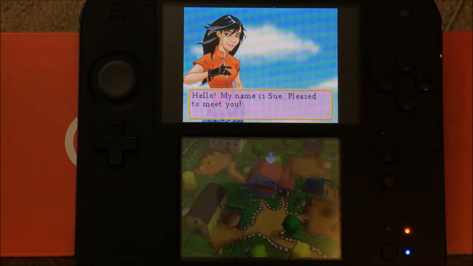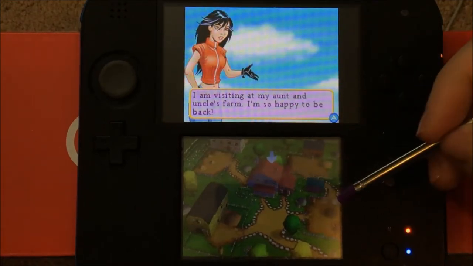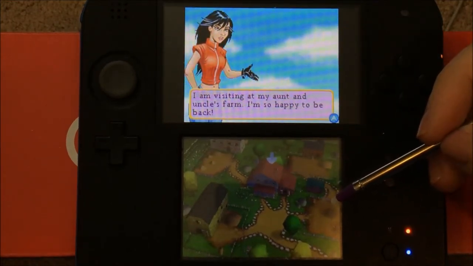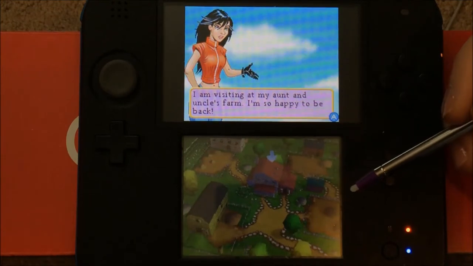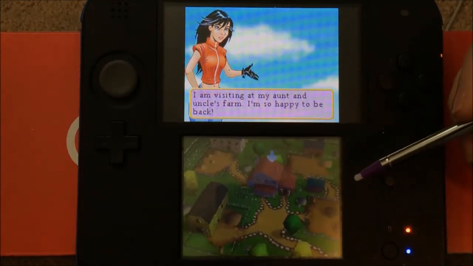What the fuck? Okay, hello, my name is Sue. Pleased to meet you. I am visiting at my aunt. I definitely misread that at first. I was like, that is really bad English, but never mind. No, it's just me. I am visiting at my aunt and uncle's farm.